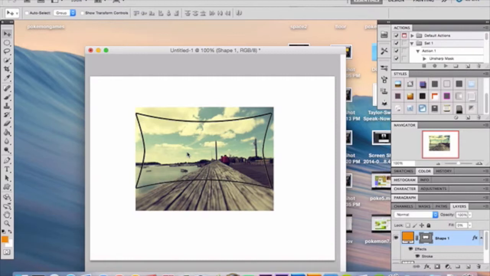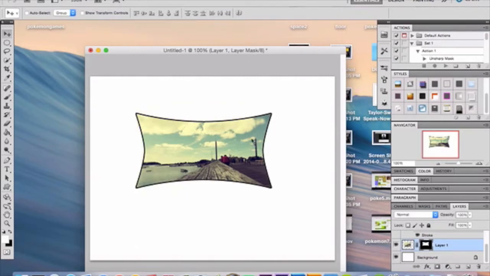Alright, now how do we get the photo in there? It's basically the same exact way you get a photo or an image on top of your text. What you'll do, hold down your command or control key, click on the thumbnail of your shape, and for those of you wondering, the shape you'll be selecting is this here. It's the mask. Don't click on that. That's just the color of your shape, and we don't need that. Then on your main photo layer, hit the mask button, and boom, it puts your photo right inside your lovely little frame.